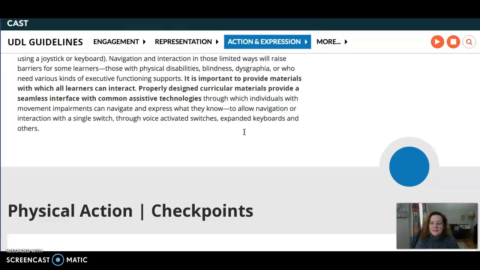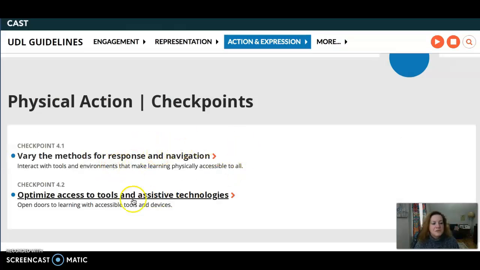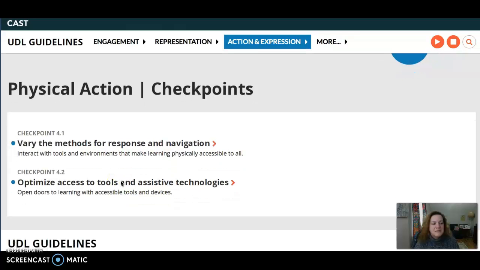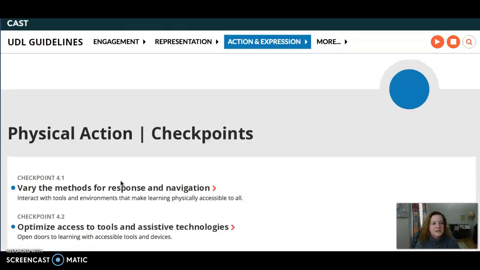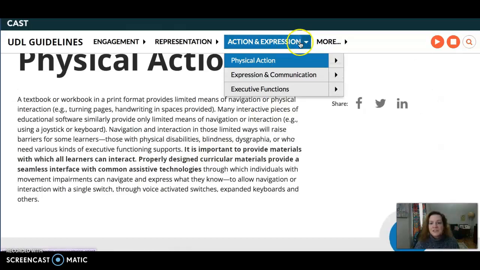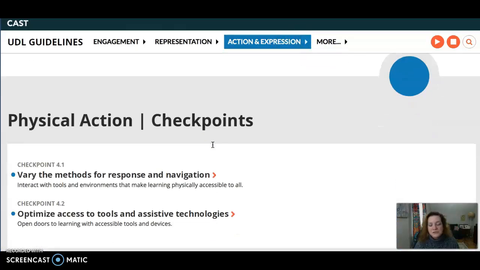So that assistive technology, you want to make sure that it can be operable for that. Check with tools and environments, optimizing those tools and assistive technologies in those checkpoints for action and expression. You can drill down in those, and I encourage you to do that this week so that you can look at and see what these checkpoints are.